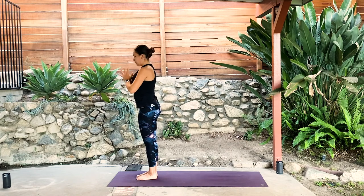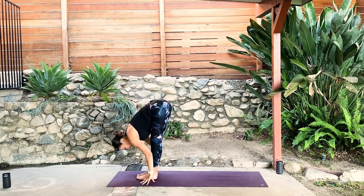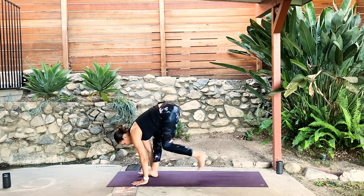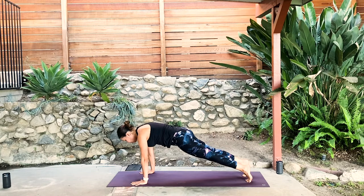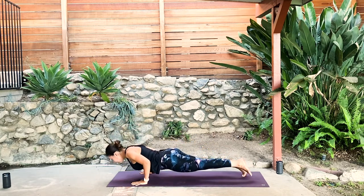Exhale, palms to the heart. Inhale, arms up. Exhale, fold over your legs. Inhale, half lift, look forward. Exhale, step back into the plank pose. Either repeat what we did before or shift forward slightly, elbows back, halfway down.